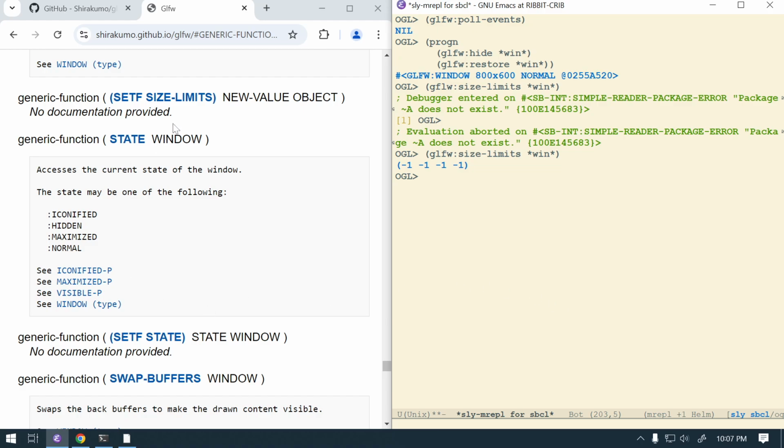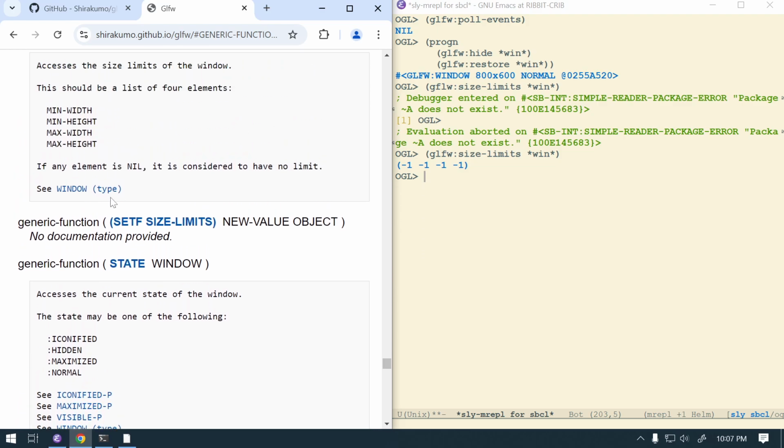And I want to say it said if any of these are nil, like if anything comes back nil, it has a limit. So these are not nil, but it's not really telling me what the limit is, but I guess there is a limit. I already did how to set the size because I had to do that to fix this. So I wonder.